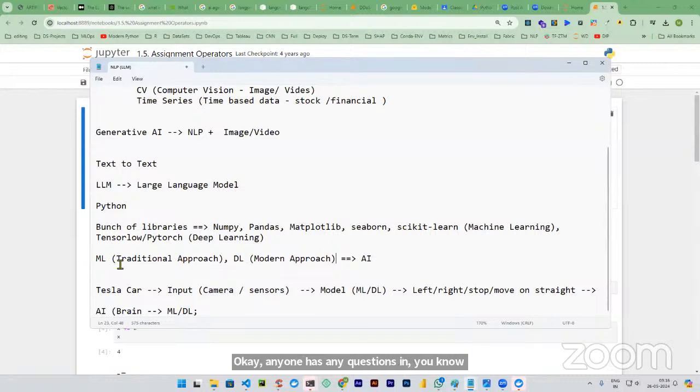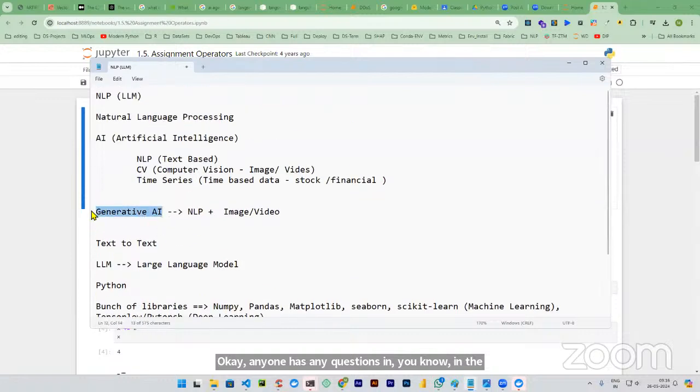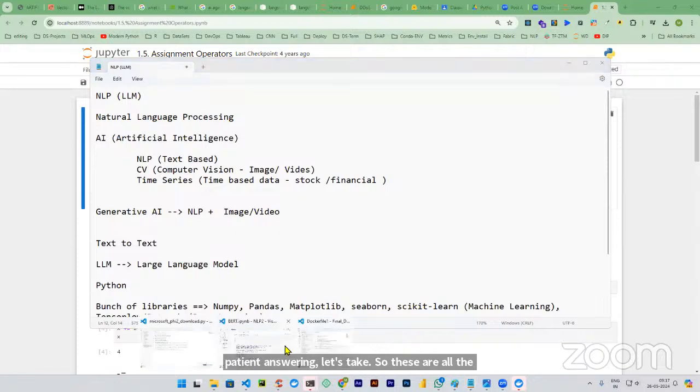So ML, DL, AI, generative AI, what this course is all about, and where you fit in the industry. If someone asks you to build a chatbot, or if the requirement is building chatbots or question answering, these are all the topics that we are going to cover.